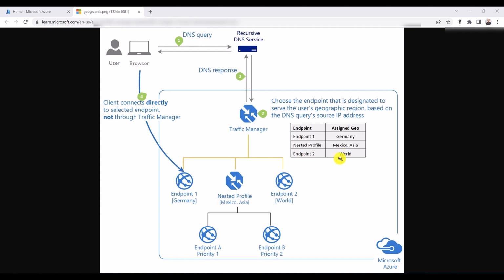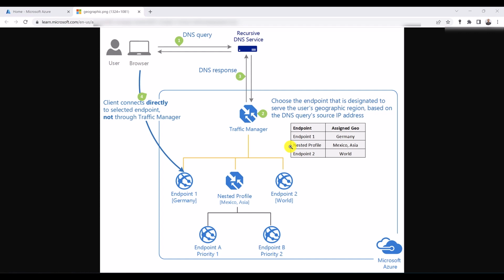Let's have a little pause here, as you might think there is a confusion in our configuration, because Germany, Mexico and Asia are considered to be part of the world. So the traffic manager would consider Germany part of the world and direct the traffic to endpoint 2, which would make endpoint 1 and the nested profile redundant. But this is not how traffic manager works.